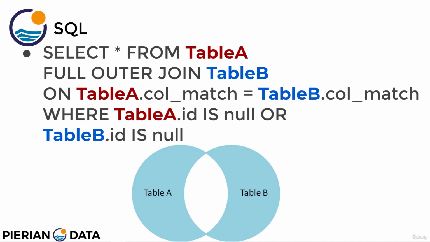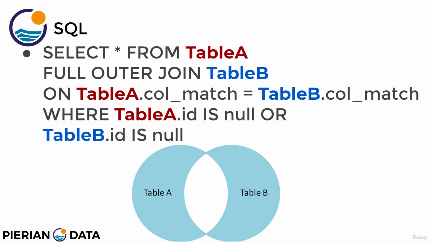The way this works is we say the following. We'll say select everything from table A with a full outer join on table B on table A.columnMatch is equal to table B.columnMatch. That's what we had last time, and that filled in the entire Venn diagram, including the intersection. However, we're going to add in a where statement to qualify it a little further. And this is going to add in the statement where table A.id column is null or table B.id column is null. So that essentially means that we're looking for the actual values where one of the table's ID columns is null or the other table's ID column is null.